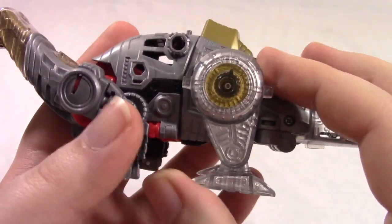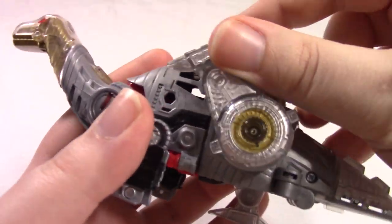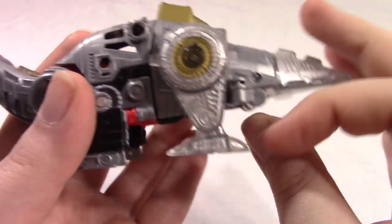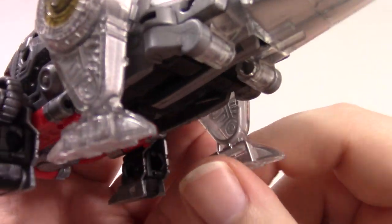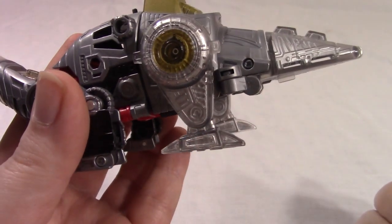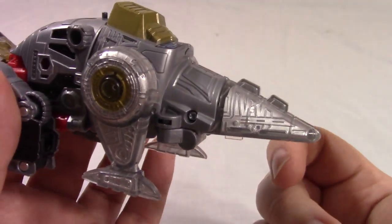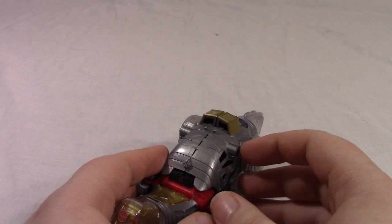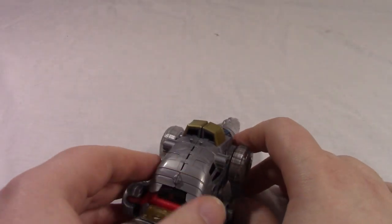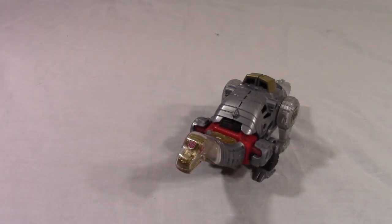His back legs are just on hinges, so they just go around. It looks like his foot is on a hinge, but it isn't, which is dumb. It really should have been on a hinge. That would have been so easy. And his tail doesn't move. So he's a bit of a brick. But that's not that big of a deal, at least from my point of view.